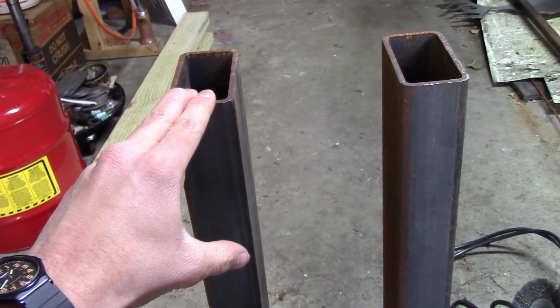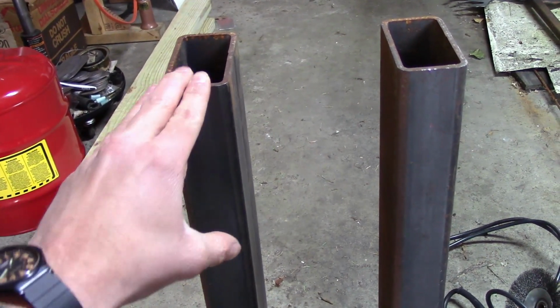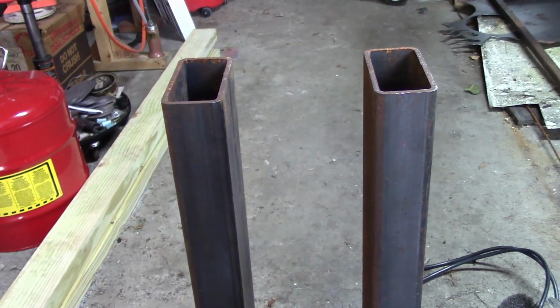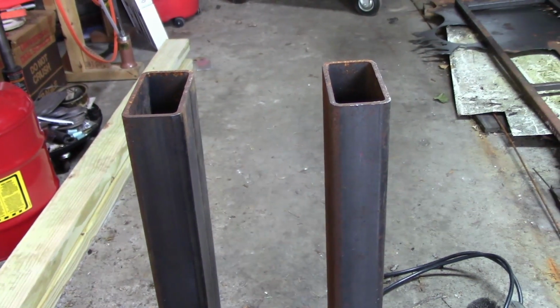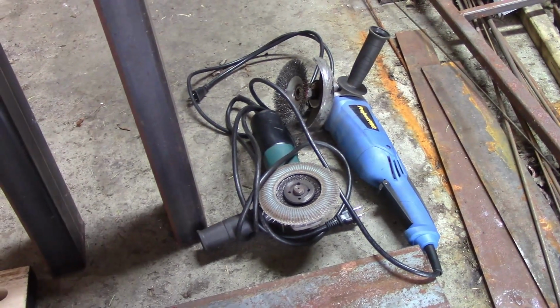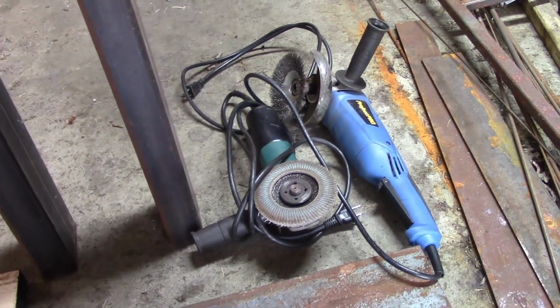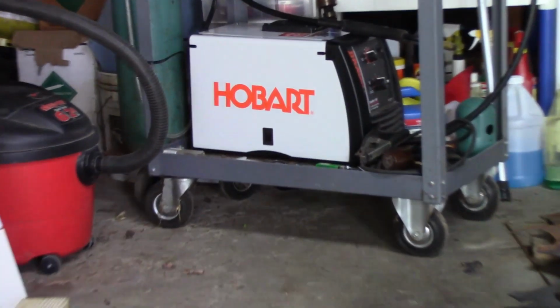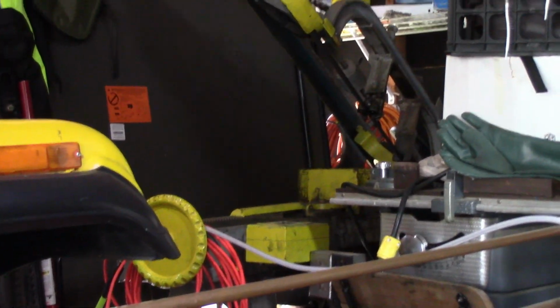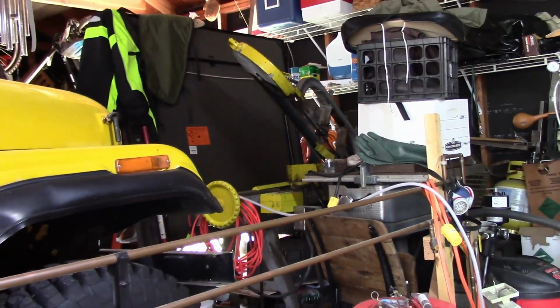So, 2x4 should be 1.5 by 3.5, but sometimes it varies, so you just have to use your judgment. Then you're going to need something to grind, wire wheel this stuff since some of it's rusty. I got my Hobart 140 welder back there to weld it together. I'll be cutting with this bandsaw back here in the corner.